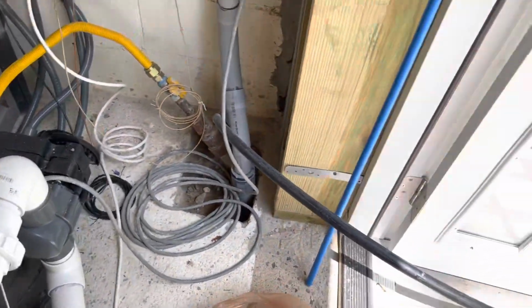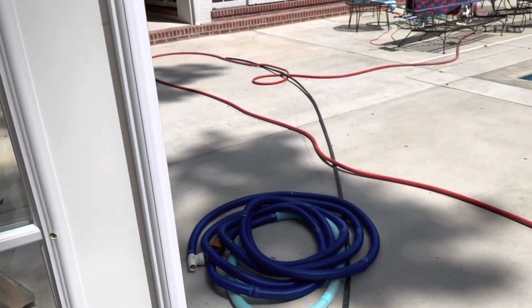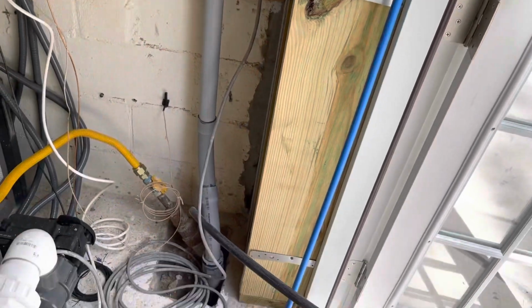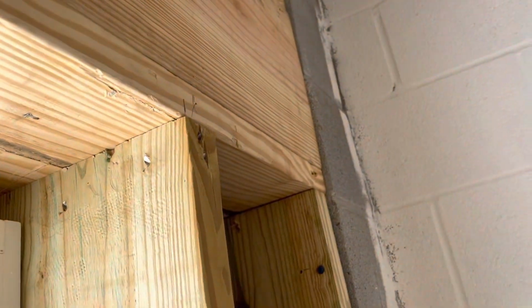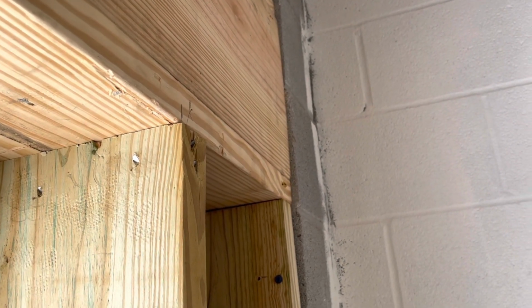Then the black PEX, the 3/4 inch PEX that you see coming out of the hole there, it's just kind of laid across the ground. I'm going to feed it in behind the 1.5 inch electric conduit, and then run it up and above this header here. I've got some 3/4 inch PEX hold downs, so that'll keep it safely out of the way. And I'm going to bring it over here, and it'll get teed off. I'm going to have a 1/2 inch water line going through the block wall into the other room there. And that'll be the water supply for the bathroom.